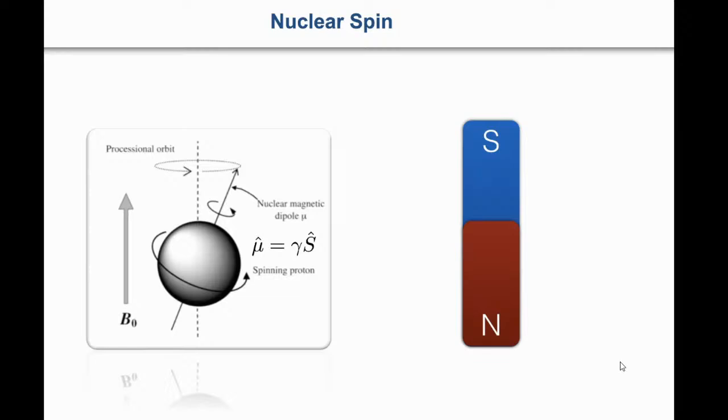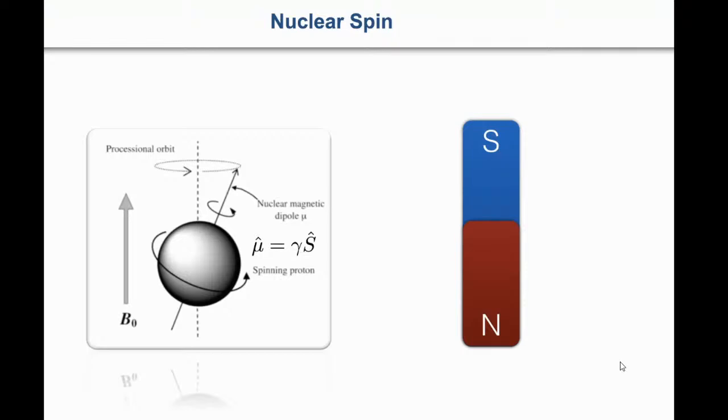What people generally study is spin half nuclei, like the electron has spin half. If you take the periodic table of elements, every element has its nucleus. The most important nuclei we study are spin half: the proton, that is the hydrogen nucleus, the carbon 13 nucleus, the nitrogen 15 nucleus, the 19F nucleus, that is fluorine, which is highly abundant, and 31P, phosphorus, which is the naturally occurring phosphorus. These are the spin half nuclei we study in detail.